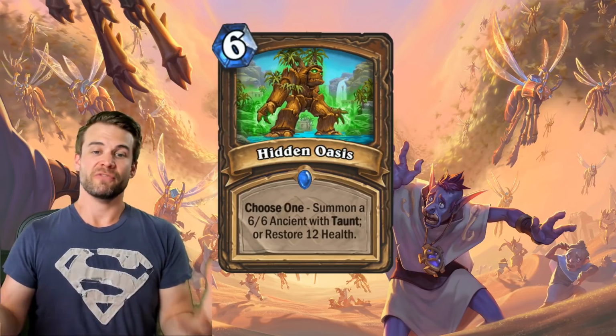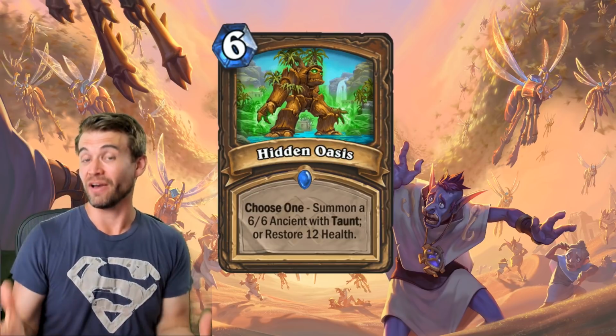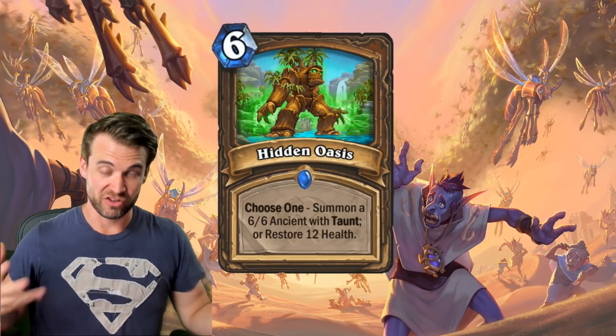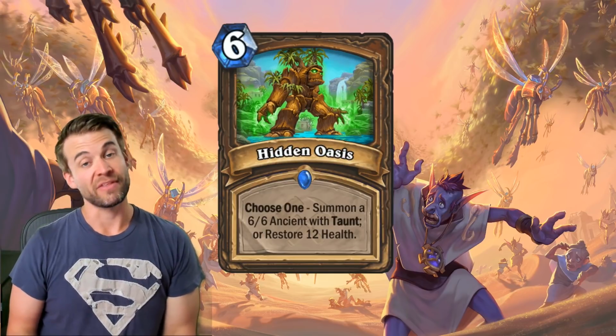So 6 for a 6/6 again is not bad. And 6 for 12 health. 12 is just a lot of health, right? Obviously, this isn't the best healing spell we've ever seen, but the modality makes it a lot more powerful. And the synergies it has with those other Druid cards really, I think, push it over the top. And I think this is quite strong.